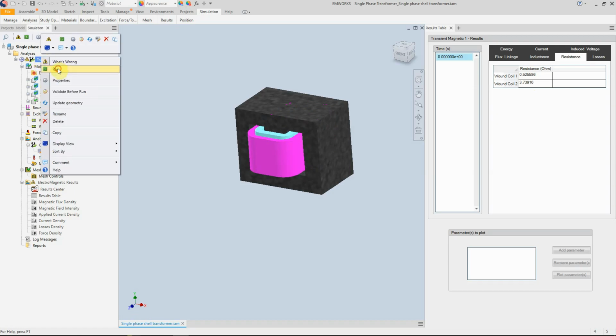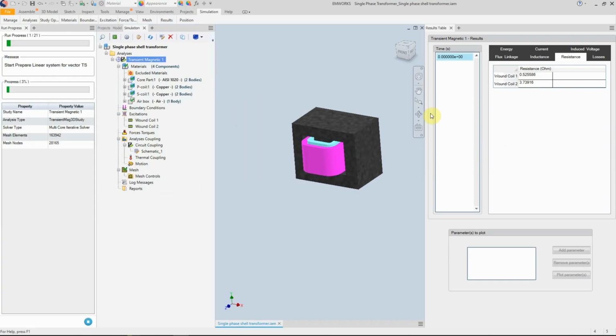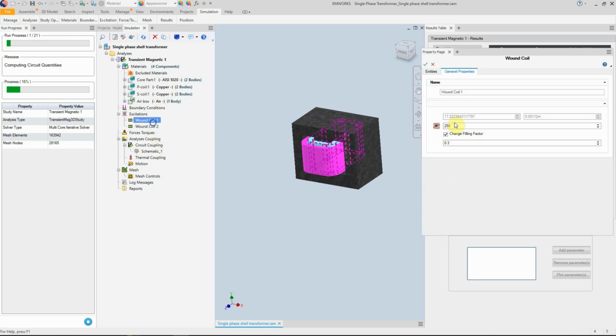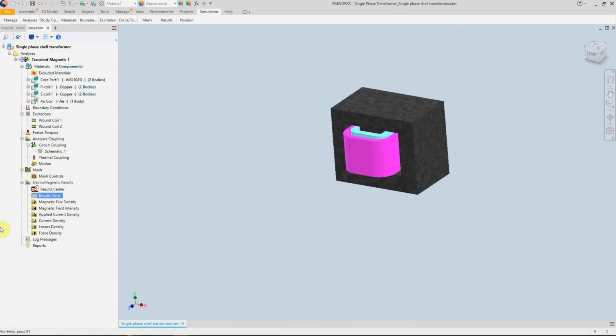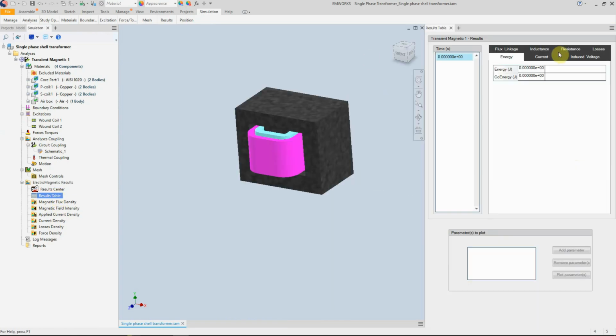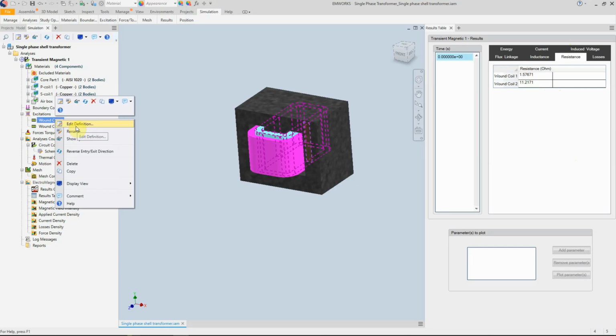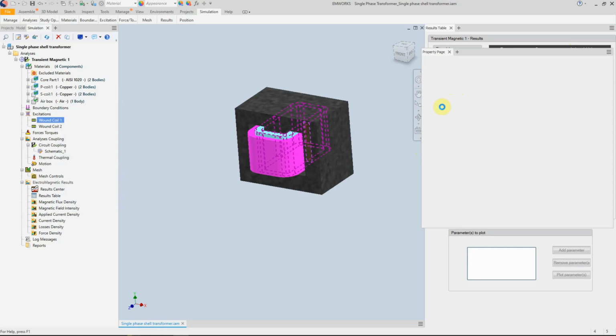Let's analyze the simulation. I'm curious about changing the number of turns because it is a very common mistake. If we double the number of turns, the resistance will be doubled too. But it's not like that. We will check. Stop the simulation and check the resistances from the table of results, and the resistance is exactly tripled. So for just one coil, I will change the number of turns.